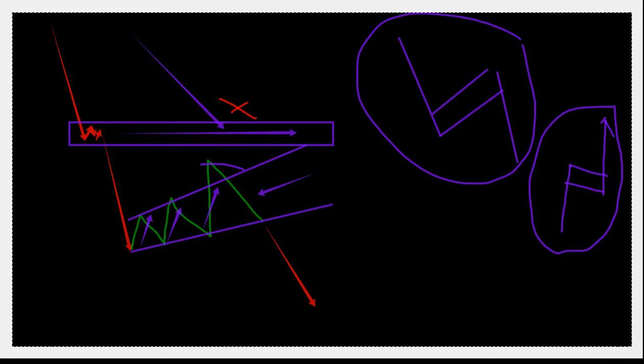When that flag breaks down, you have two targets, because flags breaking can fake out, right? This is something, again, very important to understand. You get a flag, the flag breaks, but it's a fake out, and the result of the fake out is, in this example, you get a thrust back north, and it would be acting as a bear trap, catching a lot of people out. So when you have a flag, there's actually two targets. The first target becomes the base of the pole, or the head of the pole, and so that is the first area that you would be looking for price to be reaching.